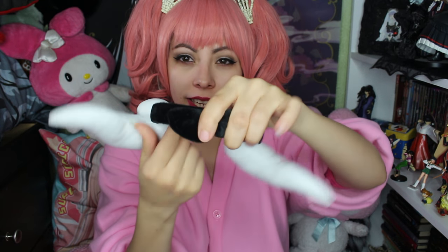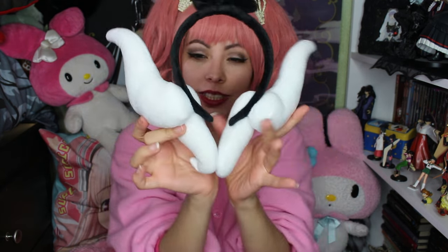And these are the horns that came with the other pack. I think these are much nicer — they actually look really cute. I think I'm going to change the bow so I can make it a little bit bigger, because I thought that would look cute. But these are very nice, and they're soft, and they don't look bad. I think they were really cute.